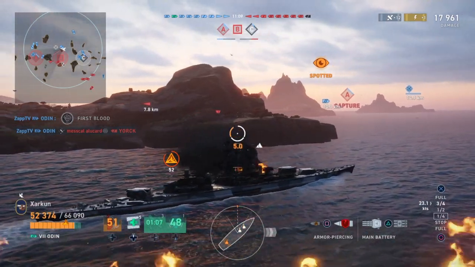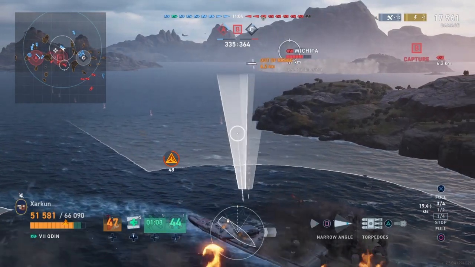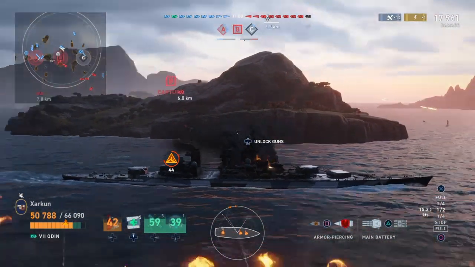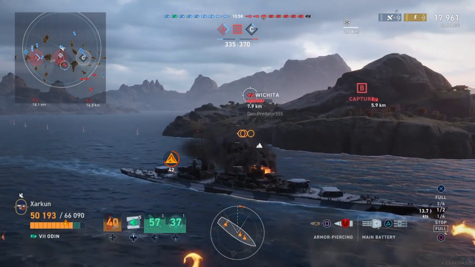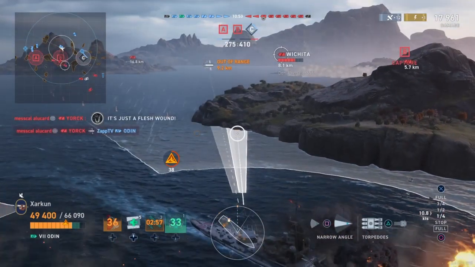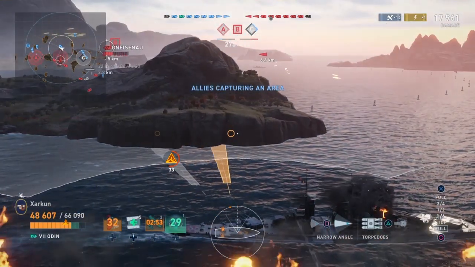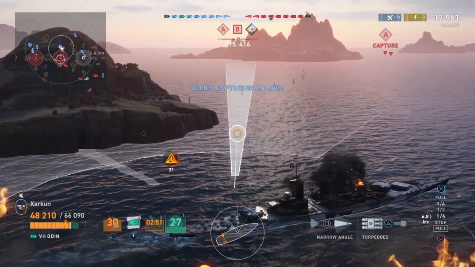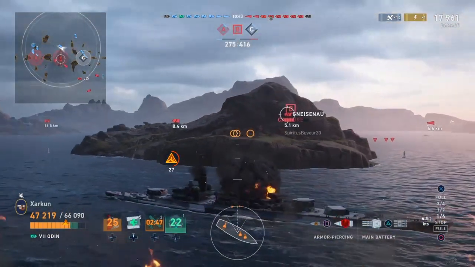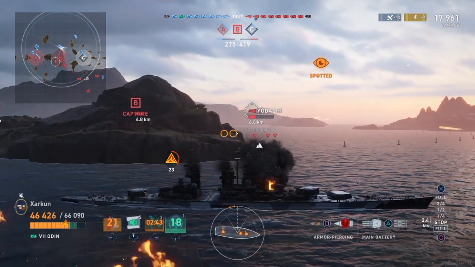30 knot max speed, tied with the Vanguard actually, and about half a knot slower than the Tirpitz and 1 knot slower than the Bismarck across the same builds. 790 meter turning circle radius, second best at the tier behind the Alabama, which has 710, so it can turn pretty tightly. 14.1 second rudder shift time on my build, which is pretty good.